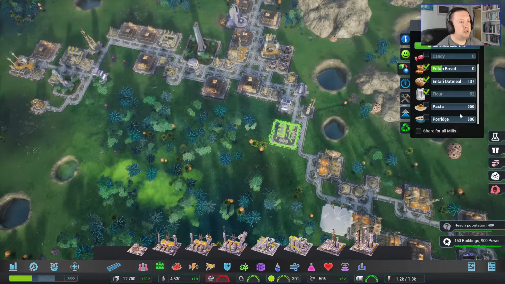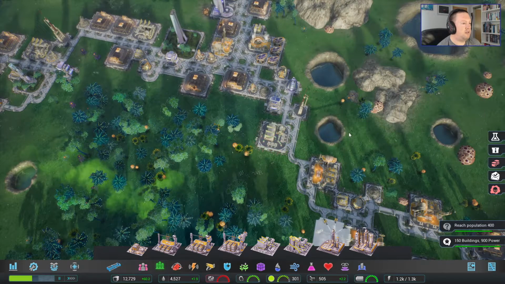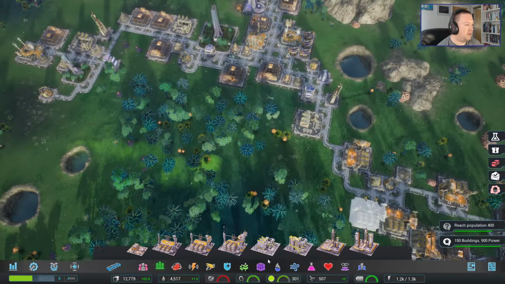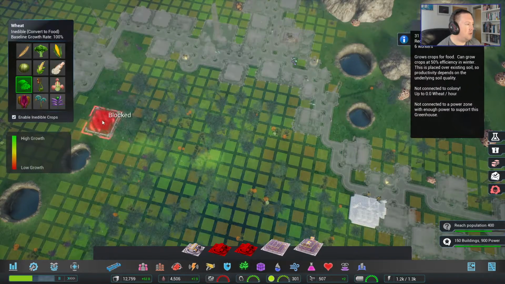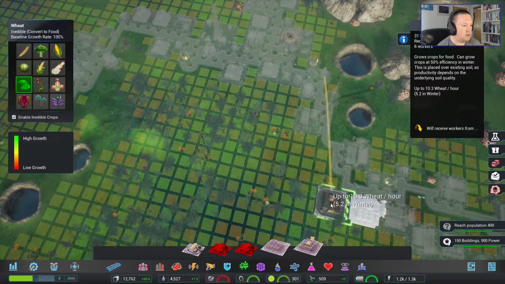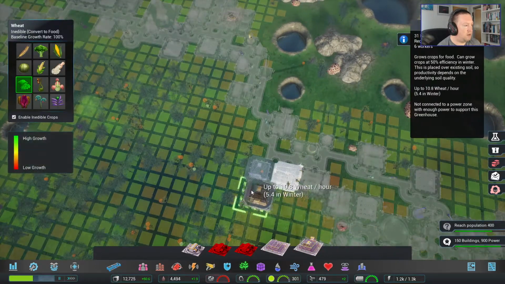Do you think I'm going to need more? I'm making Xeno spice bread. Do you think there's enough? Well, we'll find out soon. I think we need more wheat. We definitely need more wheat. Wheat! Wheat! Another wheat farm in here.